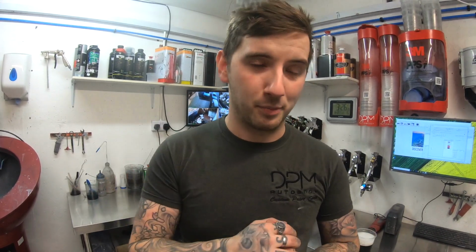It is now all ready for primer and masked up in the booth. Whenever we're doing bonnets with stone chips and bits, we always tend to paint strip the area with the stone chips in it just to get the paint off quicker. After doing so, we realised that the bonnet had been done a few times, so we've just stripped the paint off the whole bonnet and we're just going to bare metal it and start again. So I'm going to get that epoxy primed up now, as well as then getting some high build primer on all the repairs, so the bumper and the side skirts as well.